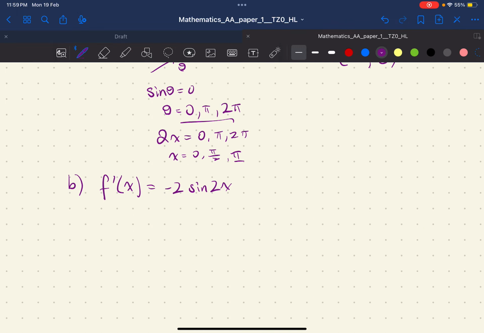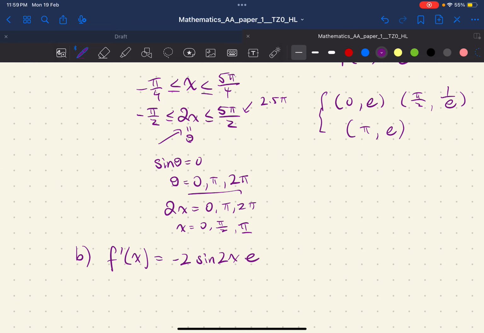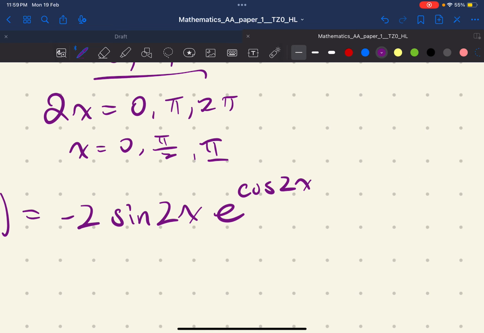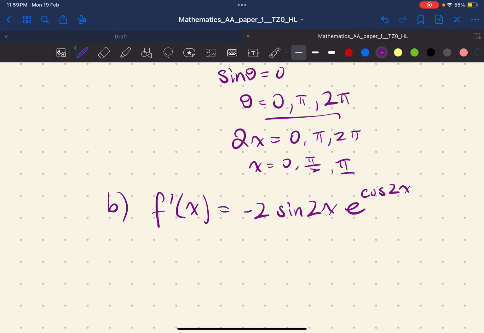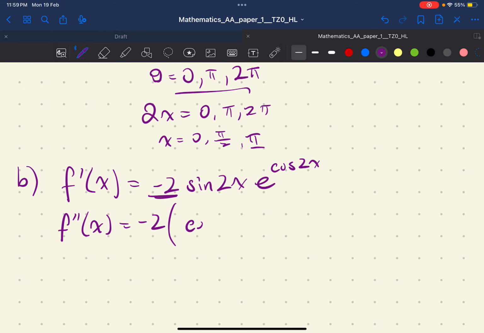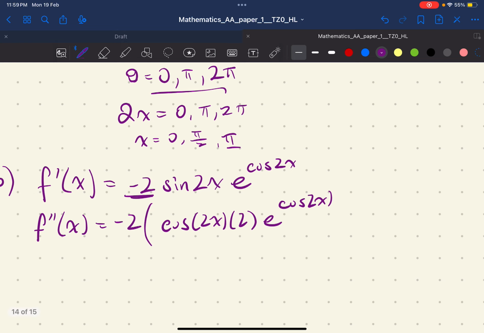The reason why we can cancel it is because we let it be 0, but this time it's no longer 0 when we differentiate the second time. So here will be a product rule scenario, so do this carefully. First of all, -2 is a multiplier, just leave it outside. The derivative of cosine inside will be 2, e cosine 2x. Copy the second part.